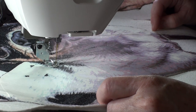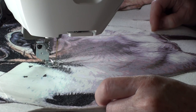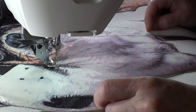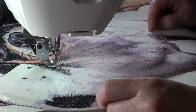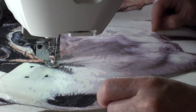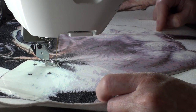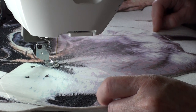All of this practice isn't in vain, because it helps me to develop timing and technique for free motion quilting. I'm sure it'll be a lot better when I get one of those slider mats. I've just taped on my Coquina Teflon sheet underneath this, so that nothing gets caught and slows me down, because the needle doesn't keep moving, you can get in a mess.